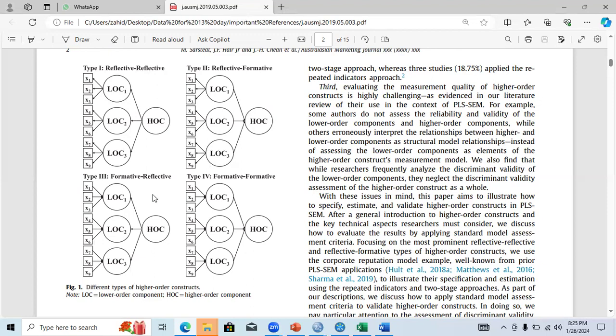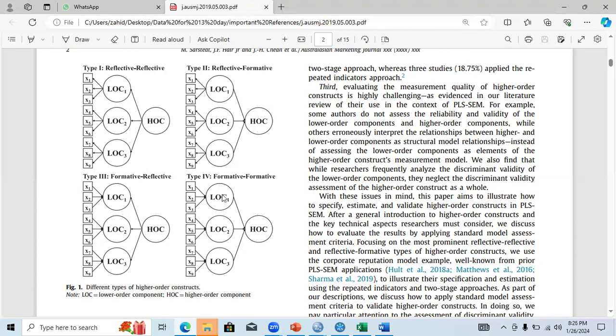In the same way, if your low order constructs or dimensions are defined by indicators, but these three low order constructs cause your higher order constructs, then you can use formative reflective.